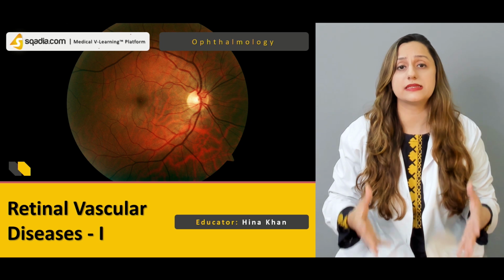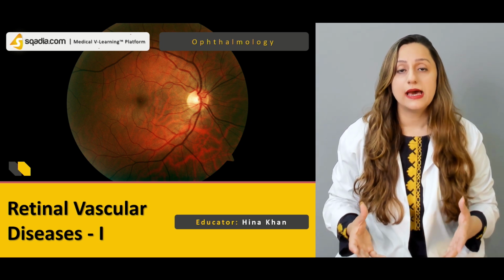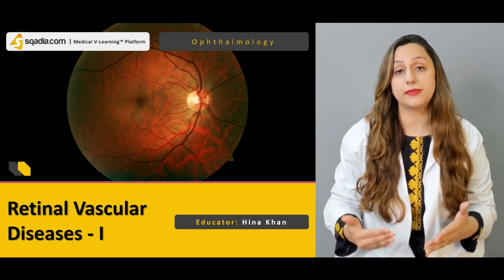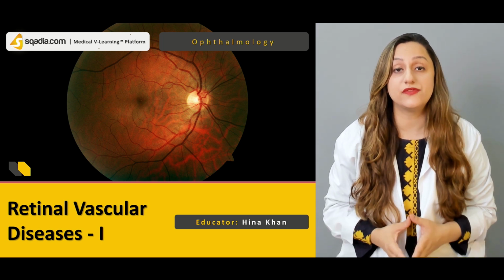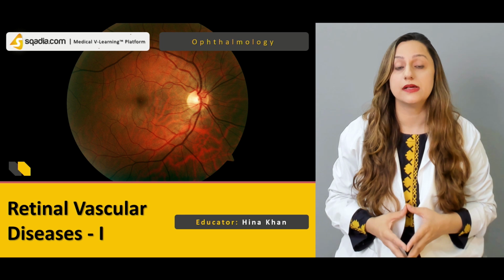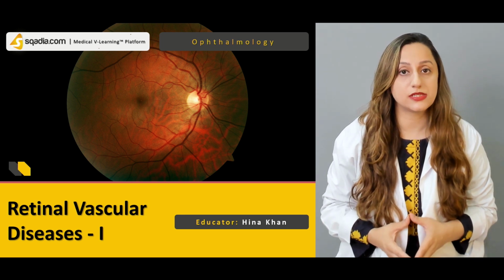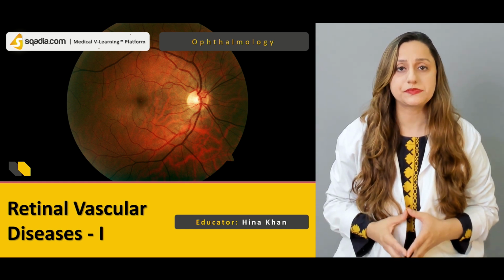Mainly, we will be considering embolus formation and atherosclerosis. Then there are a lot of diseases in which we have hypercoagulability states. It can be polycythemia, or even a lot of drugs, for example, oral contraceptives, which are very notorious for the development of these vascular accidents that occur at the retinal level.